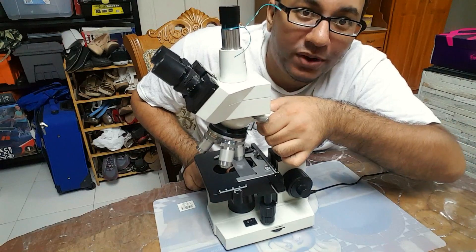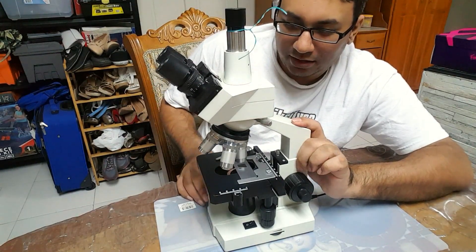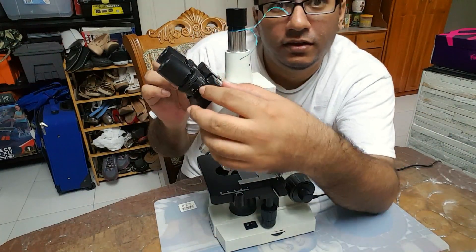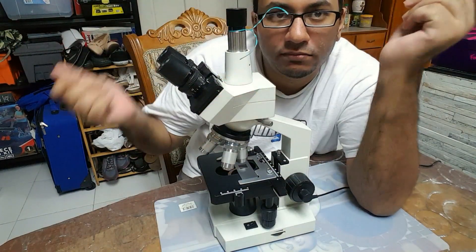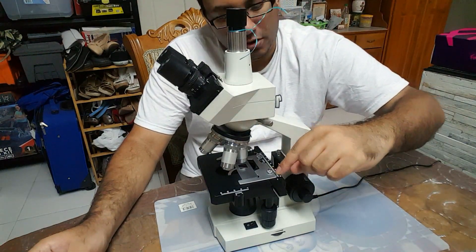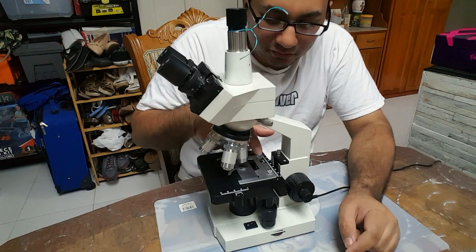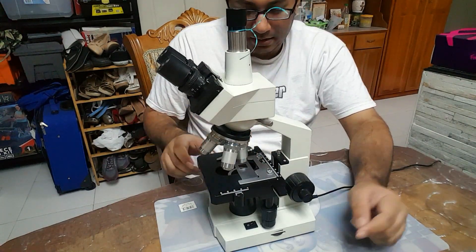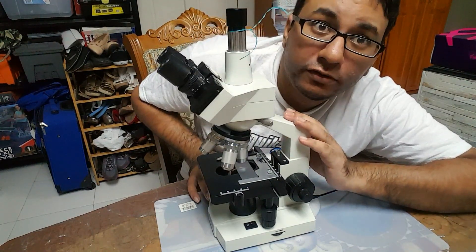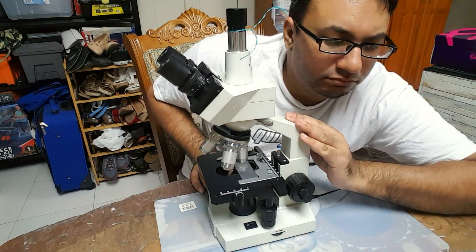It's quite heavy, which is good — you don't want a microscope to move or slide off while you're working. You can also adjust the width between the two eyepieces depending on the size of your head. They have ruler markings showing 0 to 60 cm with fine tuning as well. It's very durable — I don't see any defects since I bought it and it's working fine. Just be careful not to scratch the lenses, as that could be quite costly.